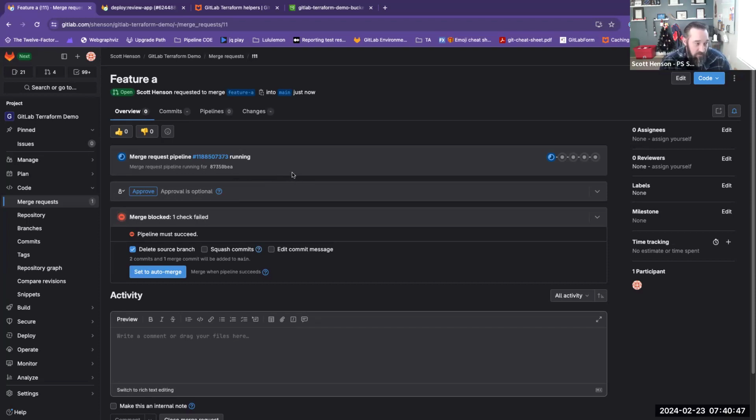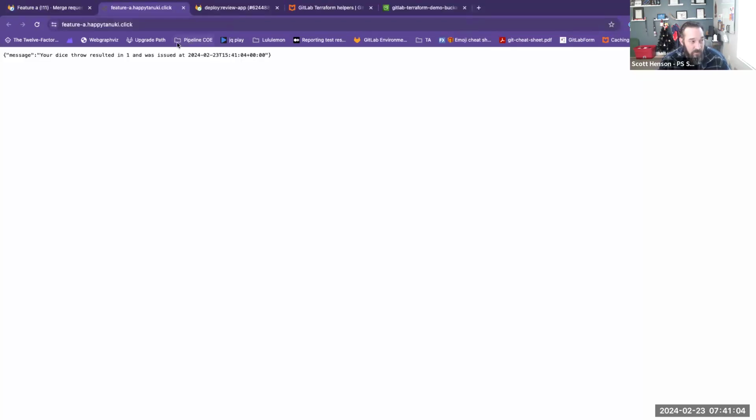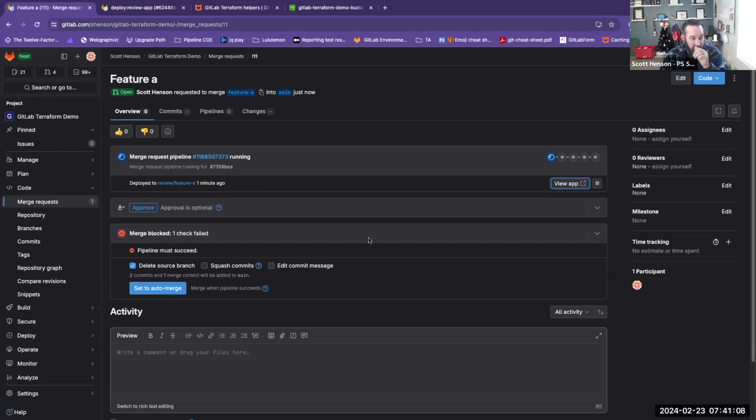But this is going to run a merge request. If I push a commit to the branch, it's not going to run a branch pipeline. It's just going to rerun this merge request pipeline and update it. So if I see there's an error or something that may be there, that's going to show up. Because this is a review app, it sees that based on naming conventions. I can just click on review app, right, and it goes to that endpoint, so you can preview it however you see fit. But once this runs, we're going to have some output here from our Terraform plan.